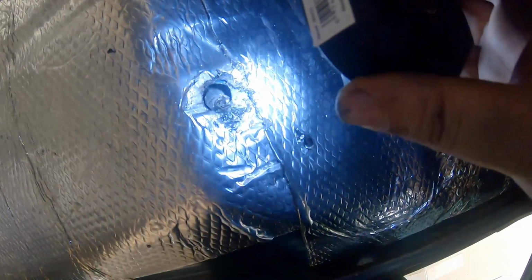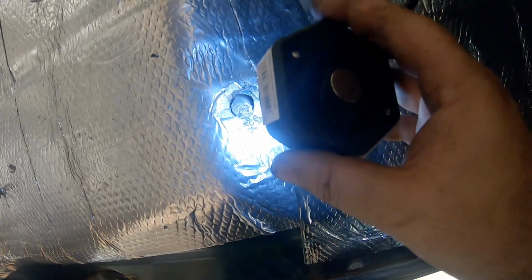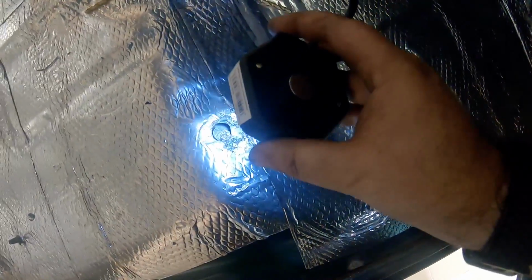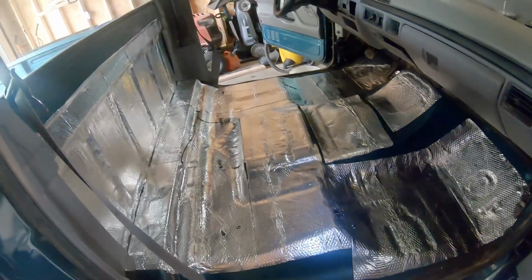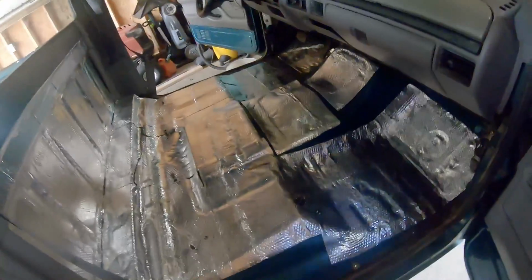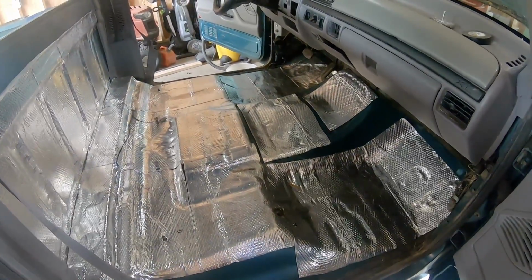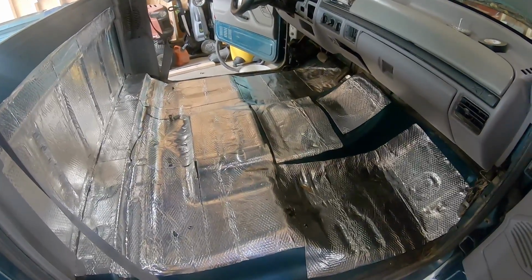But yeah, that is not coming out. I've soaked it, I've tried tapping it out, I've tried using easy outs, been trying to drill it. Broke a couple of drill bits so far, bent one. I'm still working on getting that one bolt out, which is taking much longer than it should. But once I get that out, I'll go ahead, lay the carpet in, and start trimming it, getting it to actual correct size, and finish putting this all in.